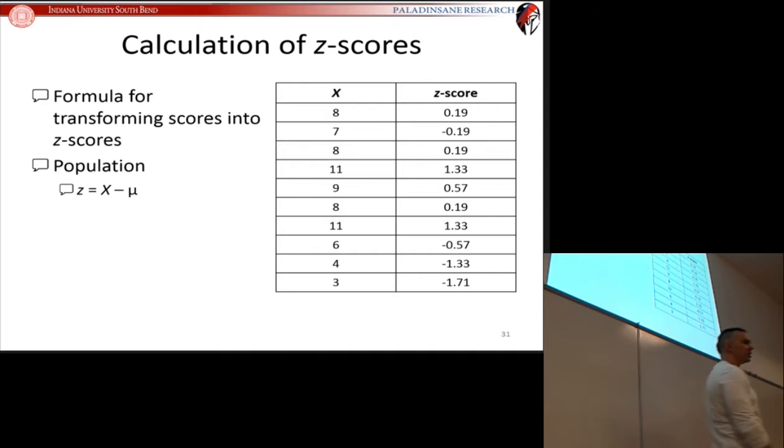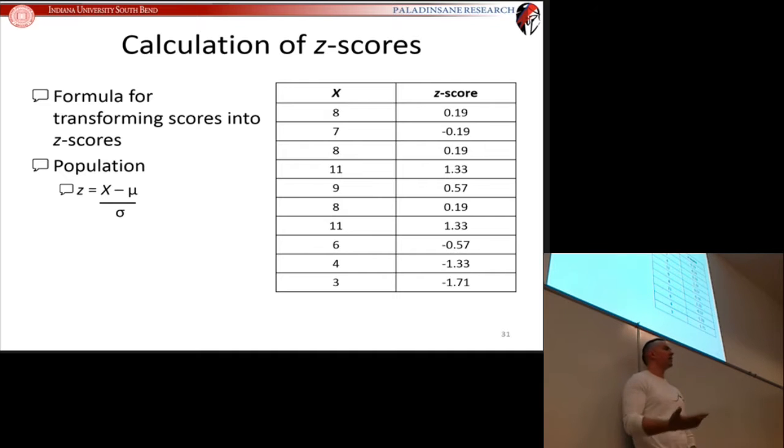Here it is for a population. We've got a numerator and a denominator, so there's the full formula there. The top of it is your raw score minus the mean. So the top of the z-score formula is your raw score minus the mean. If you recognize this as a deviation, that's awesome. That's beyond where we need to be right now. But some of you might say, hey, that's the definition of a deviation we saw last time. That's awesome. That's a deviation. And then to make it a z-score, we divide it by the standard deviation.